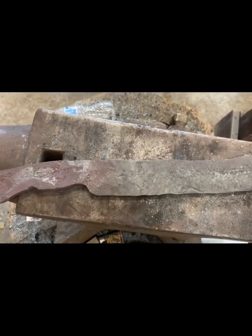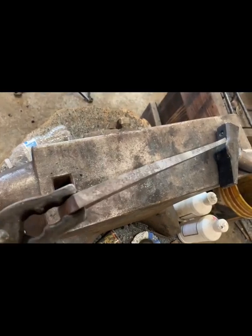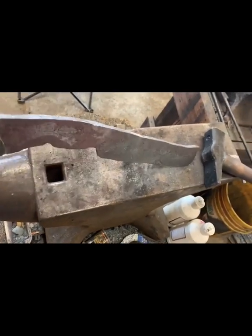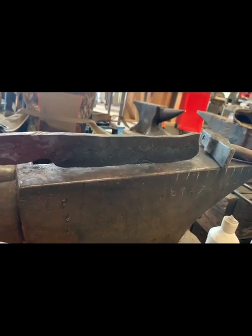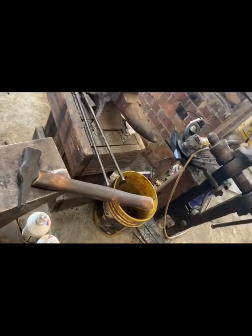I'm about 3/4 of an inch long, so I'm just gonna take just a little bit off the tip. Finish profiling the handle up on the grinder. We're still at 3/8 thick, and maybe 3/16 on the edge. That leaves me plenty of room to get her ground. I got just a nice little, very slight upsweep on the blade edge here. That's what we wanted. I'm gonna let this baby cool off and we'll get to grinding.